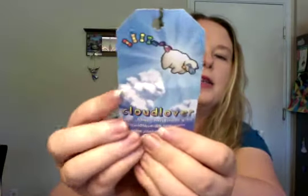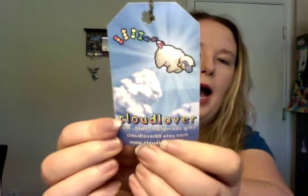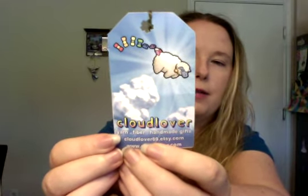And this is Fiber Obsession, I believe. It's a dyer that you can't get anymore. And then all the rest of what I've been spinning has been Cloud Lover, which I brought down a little tag to show you. And I absolutely love Cloud Lover so much. You can tell my nails are blue, or kind of a grayish blue from the Hitofude. The dye kept coming off on my hands. So I'm going to have to soak that in a vinegar thing before I wear it so it doesn't get blue on me.